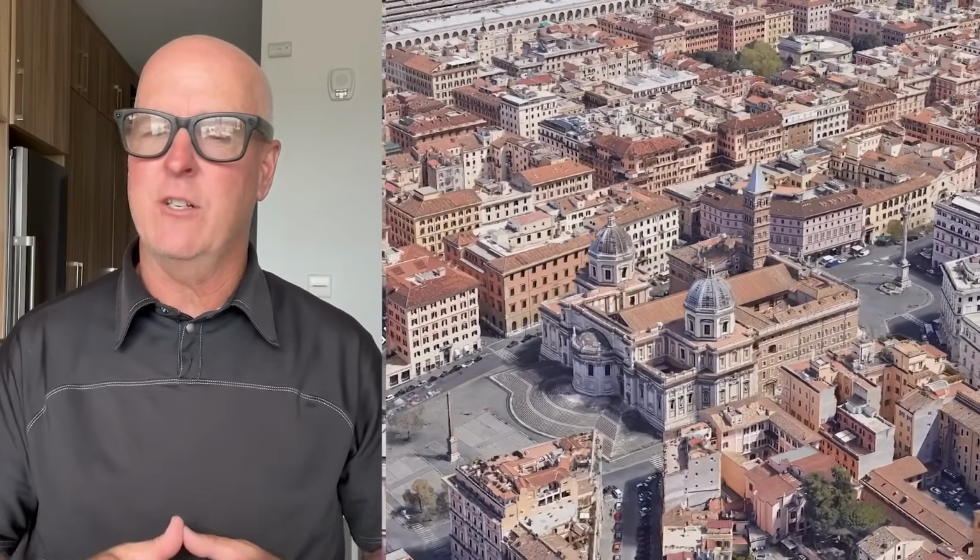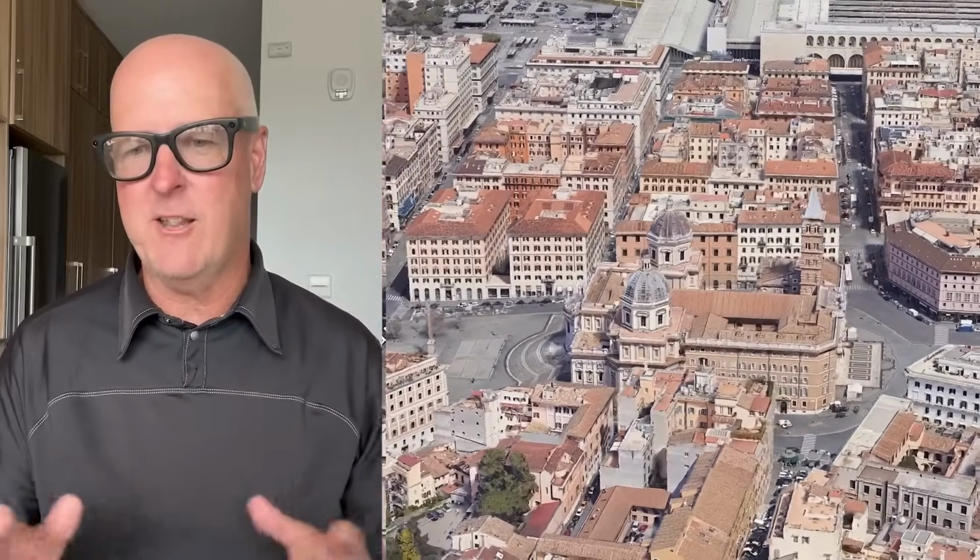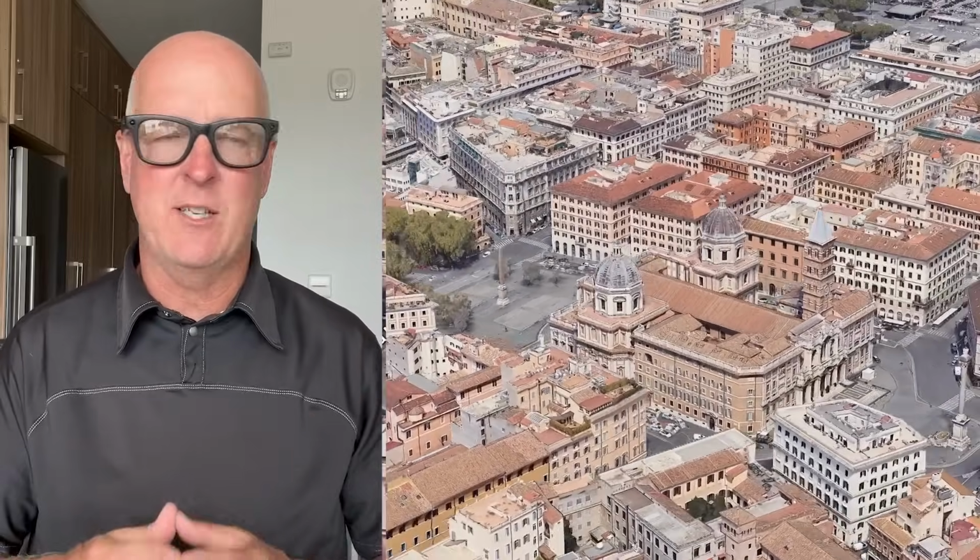But this church, to me, was one of my favorite. I loved it. I thought it was just pretty inspiring, honestly. So there's lots to see there. Again, even if it's not during the Jubilee, this is a great church to visit. And if you're fortunate enough to be in Rome in 2025, you're in for a real treat. You can also walk through that holy door of the Santa Maria Maggiore Basilica.